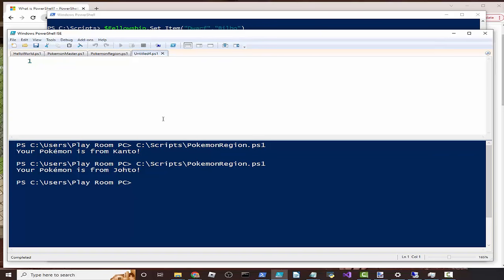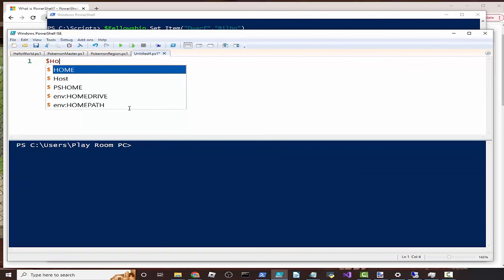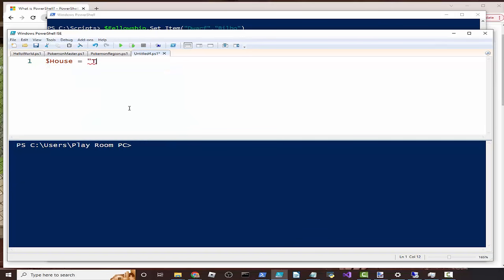So let's say we've got a variable for what house somebody is in Game of Thrones. Let's do a squeegee ahead of time. We'll say house equals Targaryen. I don't know if this is right, doesn't matter. It's a string variable. We're switching on that.